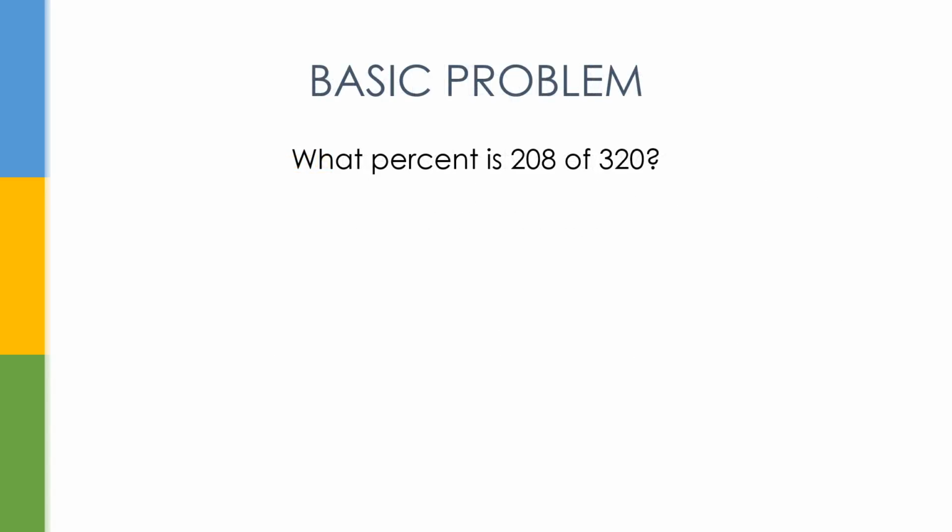So what percent is 208 of 320? Now what I like to do is I go, okay, so I don't know what the percent is. That's the question, so that's going to be my variable. So what percent? And then I try to just box up the things that go together. So it says something is 208, and then of 320. That means those go together. So my is going to be 208, and my of is going to be 320.